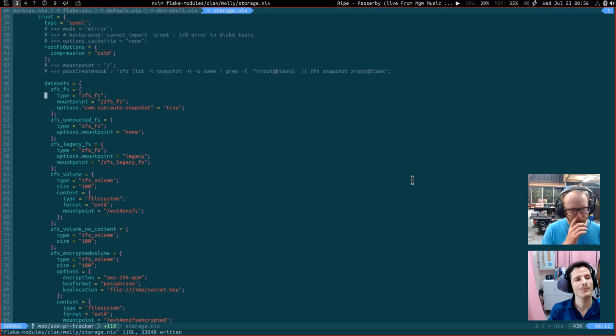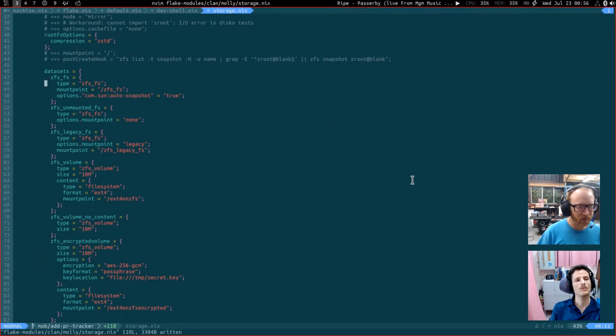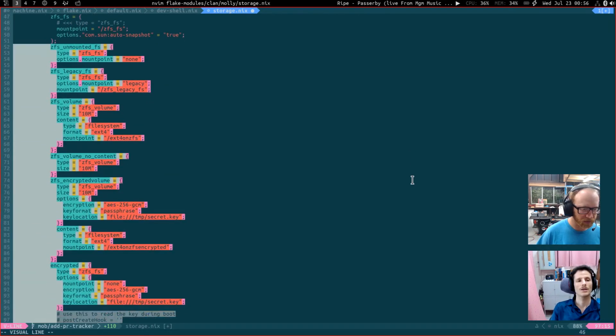Okay. And then how many datasets? What is their type? ZFS, just FS? Yeah, it seems like ZFS FS is the default anyway. We probably don't need to specify the type, because with the ZFS CLI, if you create a dataset, you don't need to specify any type. Okay. I never did that. All right. Read all of this.